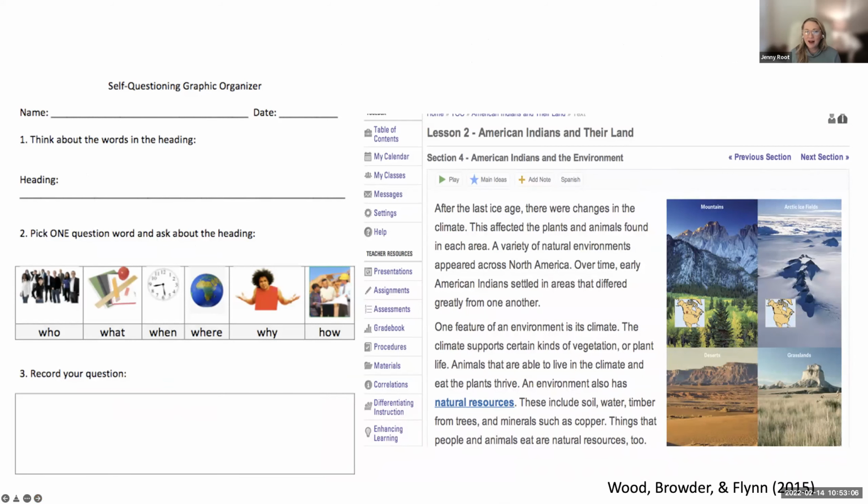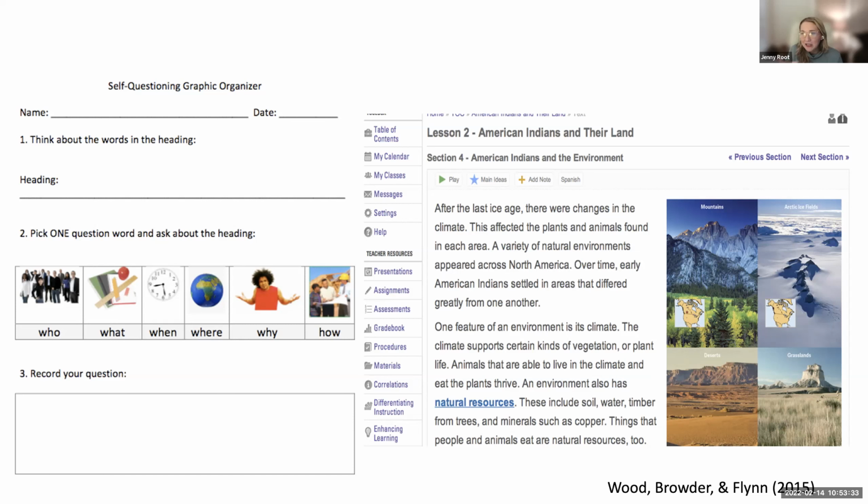So here's an example of an accessible social studies text that was used. This was done in inclusive settings. This is the same social studies text that was used by those students, everyone in the classroom. And students were taught to ask questions themselves and then read to find the answers. So there's a structured way of teaching the students to digest that informational text.